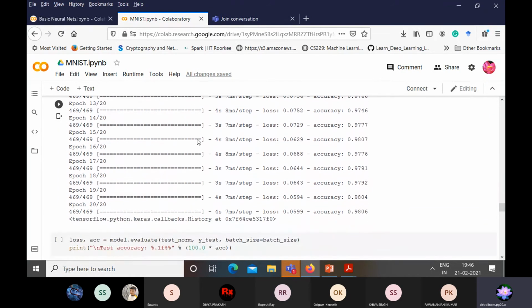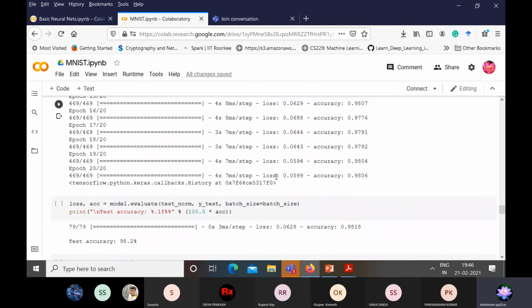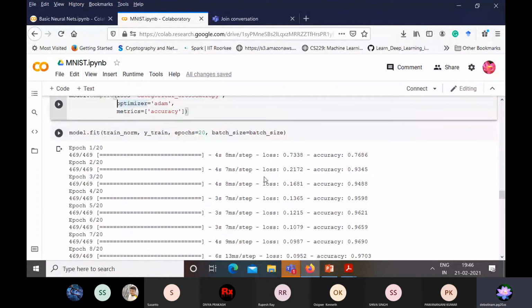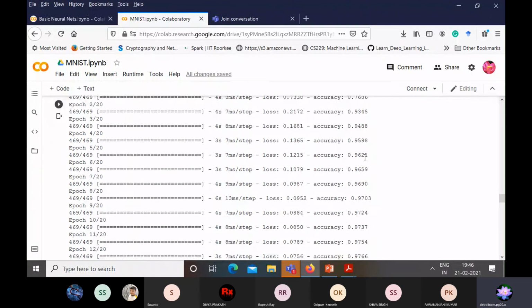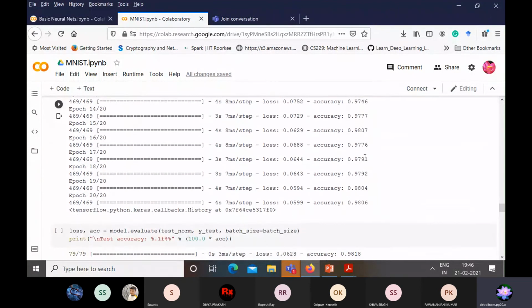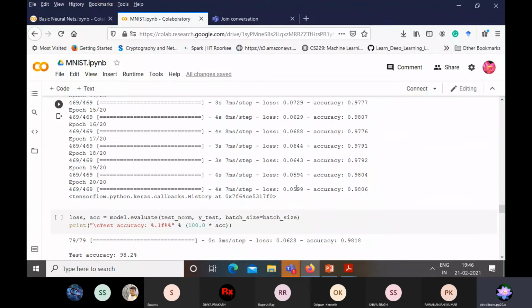When you see in the end, for each step, the loss and the accuracy is being computed. You can see the training is quite good because the loss was initially 0.73 with the accuracy of 0.76. But as we proceed, we can see how the loss has decreased and the accuracy has increased.